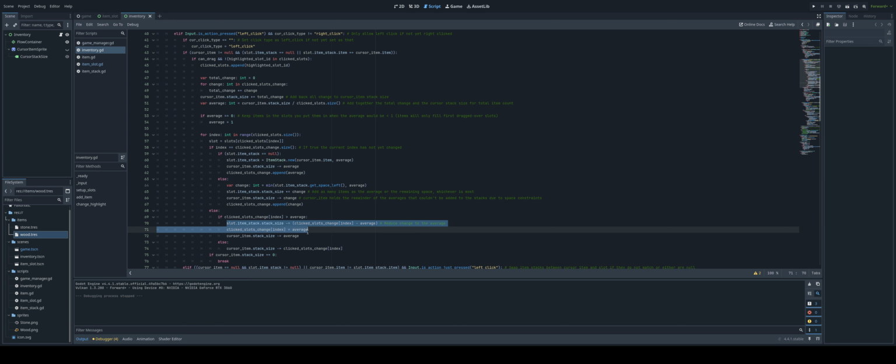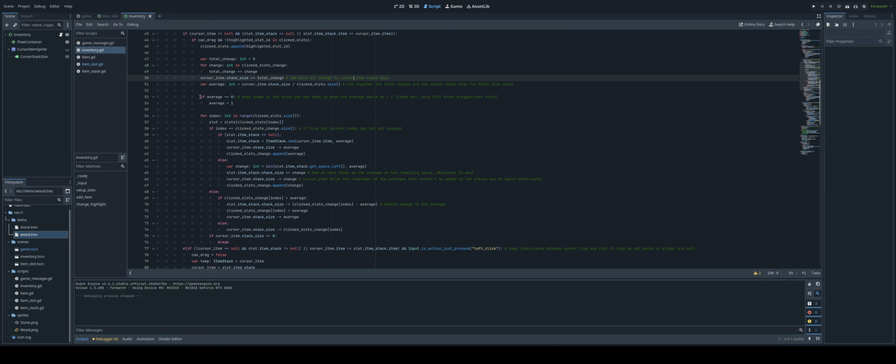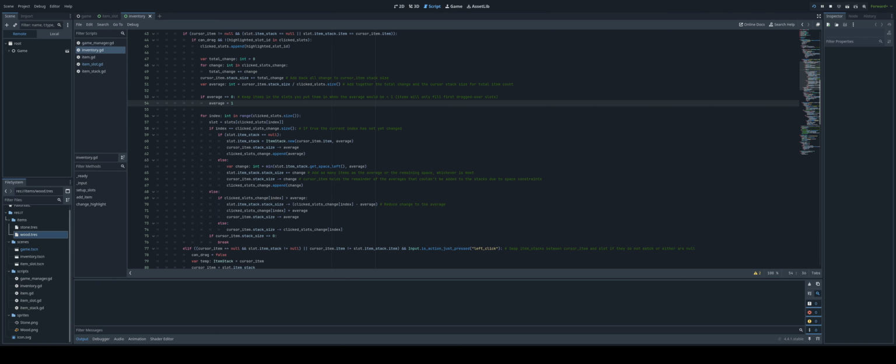And if it is, we reduce how much has been added to that slot. Otherwise, we just keep it the same and remove however much was in the slot from the cursor item, since we set the cursor item to the total. Or well, we add how much has been taken away back to the cursor item. And if it should be 0, since it rounds down, we set it to 1, just so that if you go overboard and add it to too many, it doesn't just go back to your cursor.